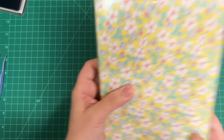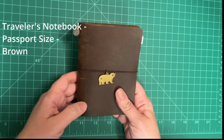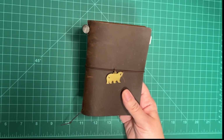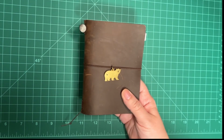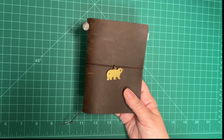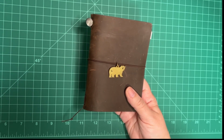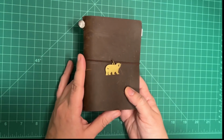All right, next we have my traveler's notebook, my passport. Yeah, let's do it. My plan for this year is to use this as my everyday carry for when I leave the house, as well as my book journal. I've used book journals in the past, but the pre-set up ones just, I don't know, they're not my style. So I decided to see if I could turn my traveler's notebook into one and see if it'll work. Can't hurt.